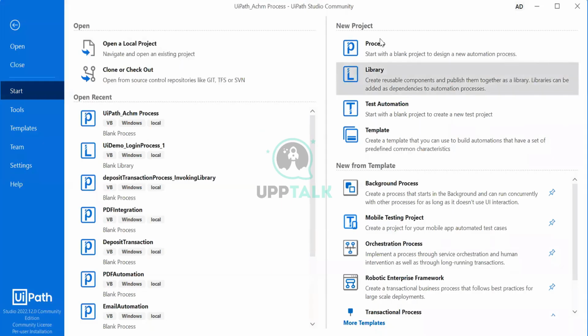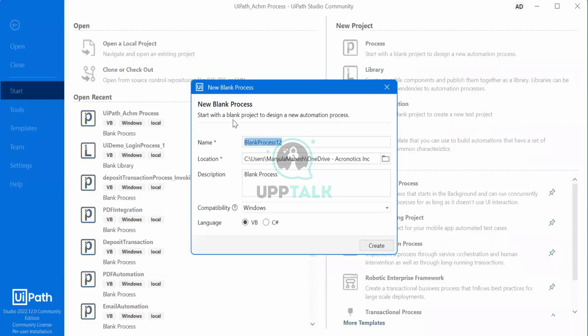See, when I create a process, type of workflow demo.